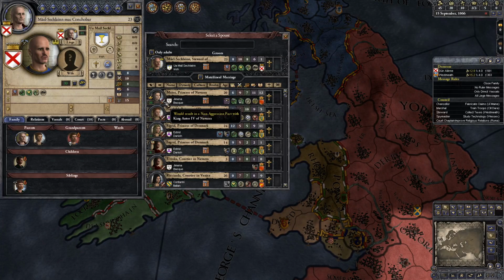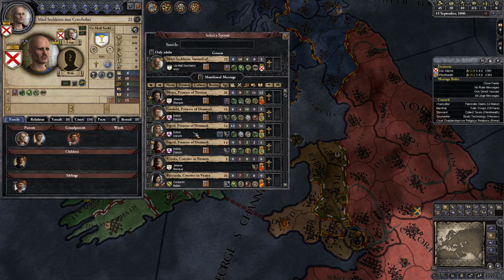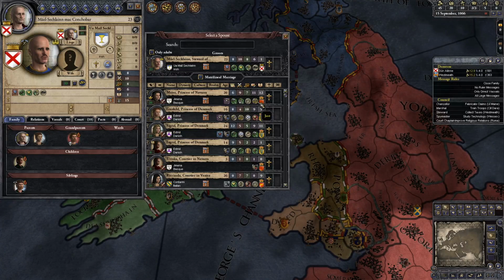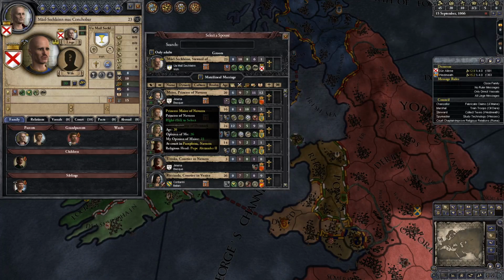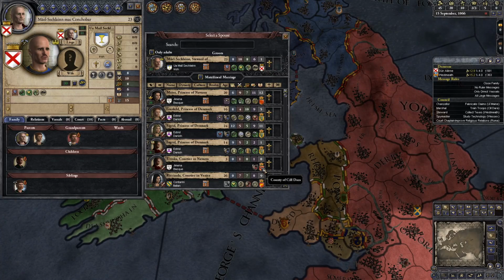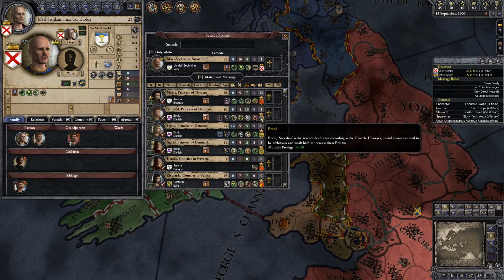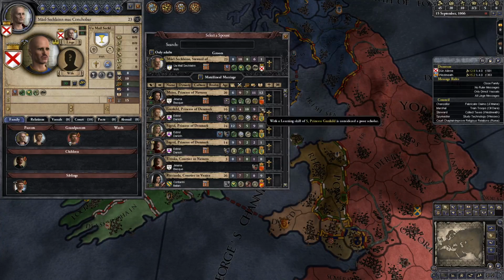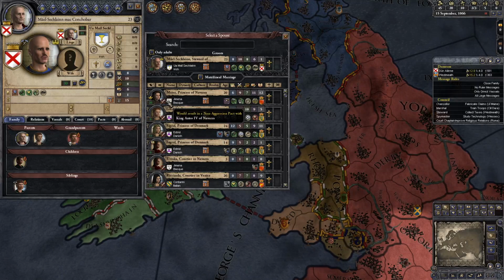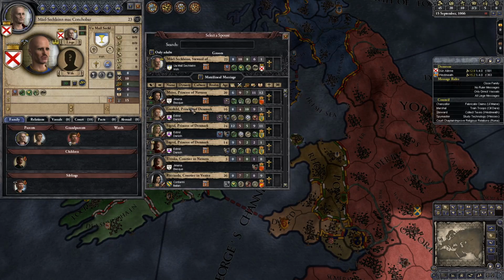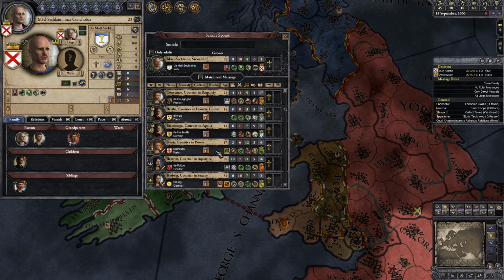So this would give us an aggression pact with Navarra. Now, Navarra's not going to attack us anyway, but it wouldn't be the worst thing to have. You can see, if we look at the title... How does she already have a claim to this, even though she's Navarran? What? Okay, this must be a graphical glitch. It's only listing our counties. Come on. Do none of you have any claims?